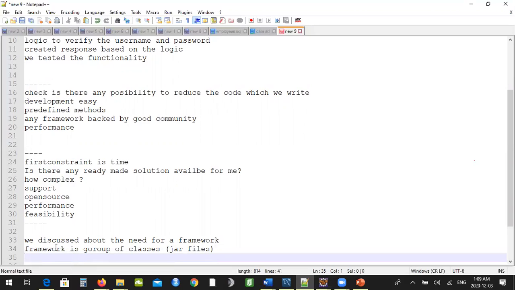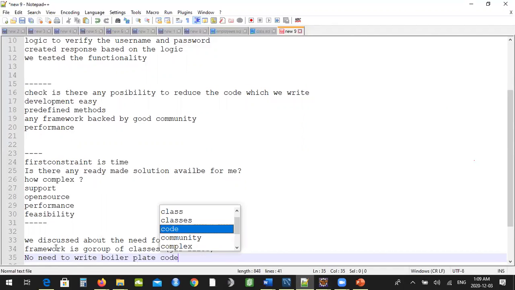Reduces boilerplate code. We spoke about that. I can frame it as: no need to write boilerplate code.